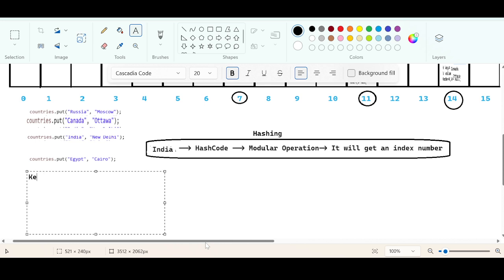So the 7th bucket will be reserved for the country India. When we have a node, this node is going to have key, value, hash number, and we have the key, we have the value, and we have the node key value is going to point to null. Okay, so what are the values that we have?